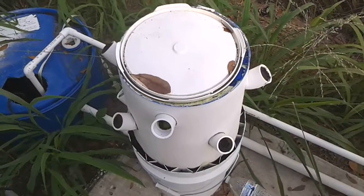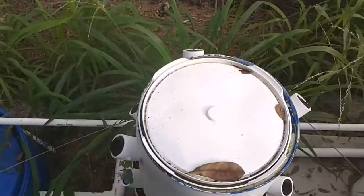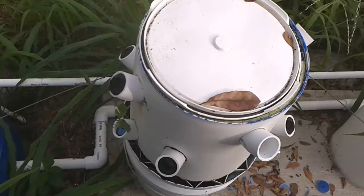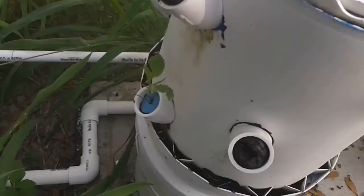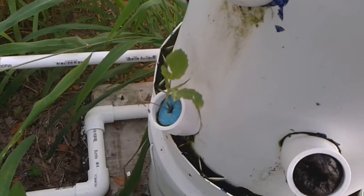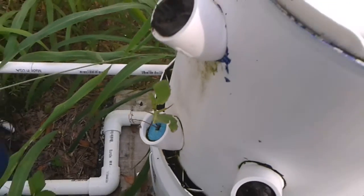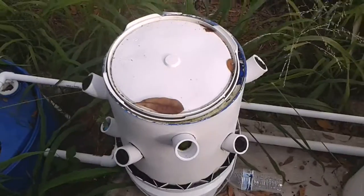Okay, on this one here, nothing germinated. Well, I guess one thing germinated, but not really, because I pulled that from the germination bed and some bug ate it all anyway. All right, so that's a collard green.